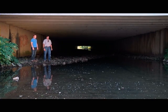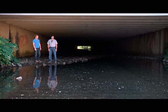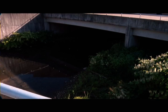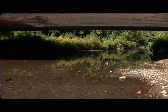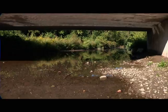That's correct. And so what they've had to do to get that to work is they've had to come in and use a lot of engineering and concrete. But as you can see, the stream looks a lot different. There's not a lot of aquatic habitat. The water's barely moving. This area probably has to be maintained frequently because of all the sediments that drop out right here. Structures like this are built all the time because they serve a purpose, because there's obviously a function for it. But nowadays, engineers consider the natural processes of streams much more so than before.